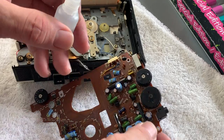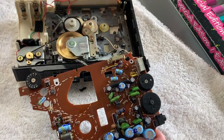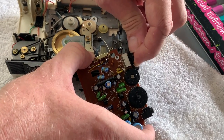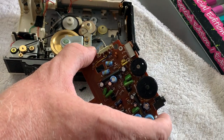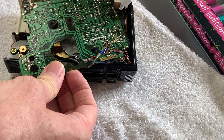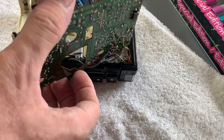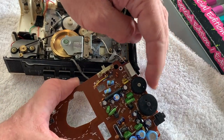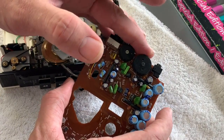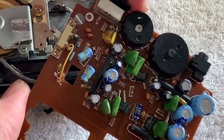I'm literally just going to put a couple of drops of alcohol in here - I've found that makes a pretty good solvent in terms of the rubbish that you can get in these. I think contact cleaner can be overkill, especially on potentiometers that are carbon-based, because you have to be a bit careful that you don't actually wash the carbon away. So I'm just putting some alcohol in there and just working these back and forth a bit.